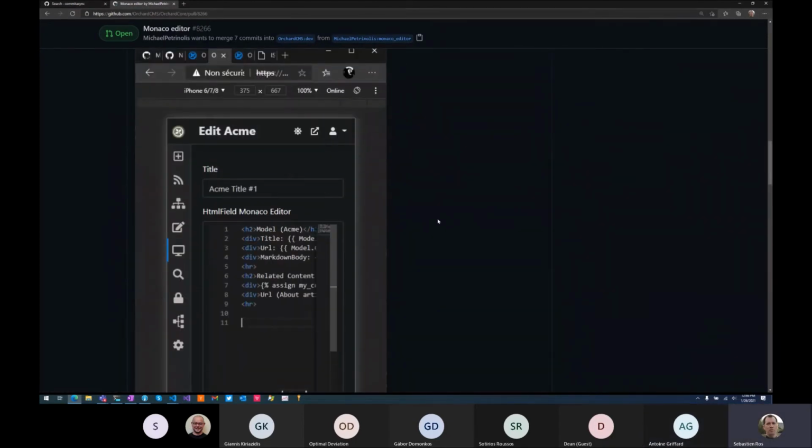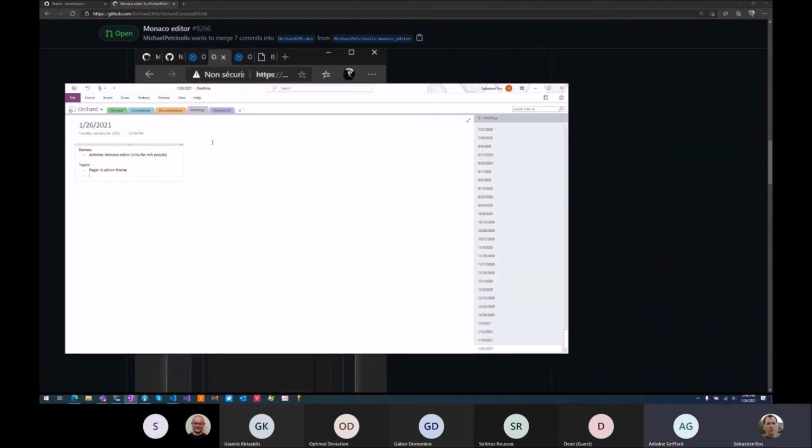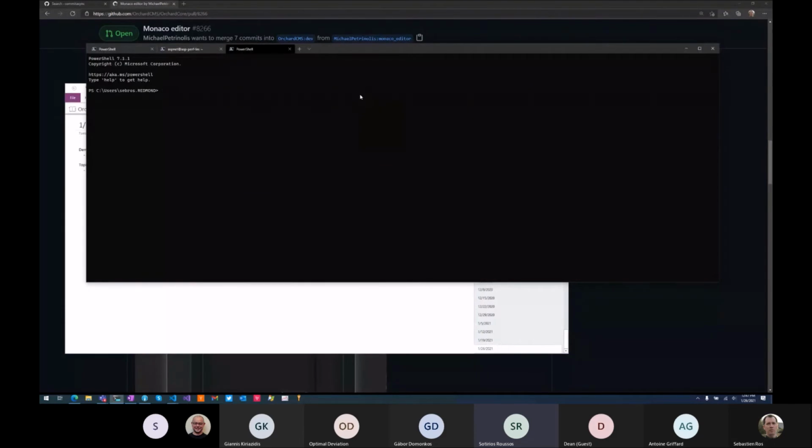What else? Topics. Yes, Soteris wanted to talk about something. Soteris wanted to talk about the pager in the admin theme. The best pager. Yes, actually, I was looking around at how to use the pager, not the pager living in admin. I saw Adwan use it in a tenant administration. I couldn't find something very straightforward. So I saw that Jasmine, I don't know the exact pronunciation, proposed a script.